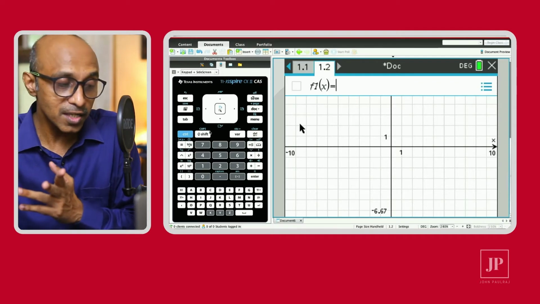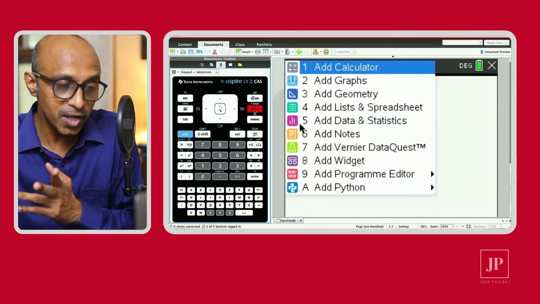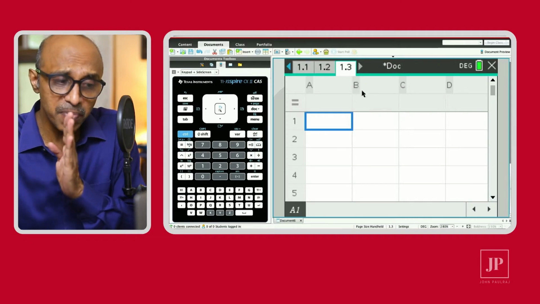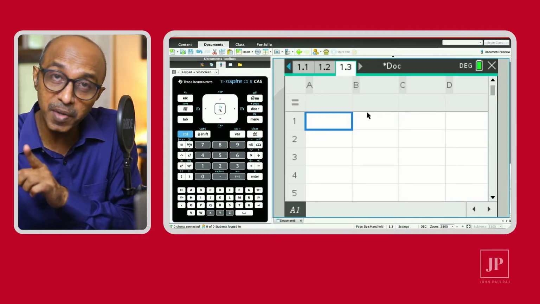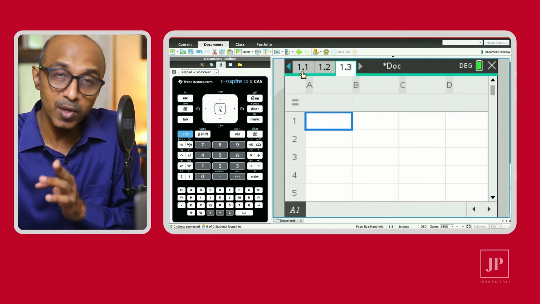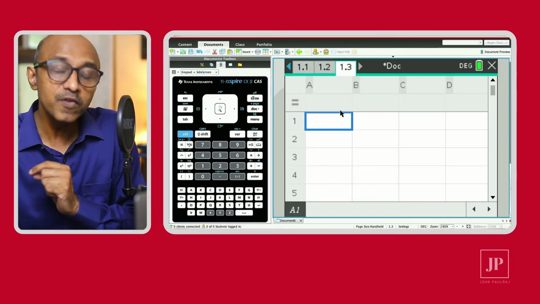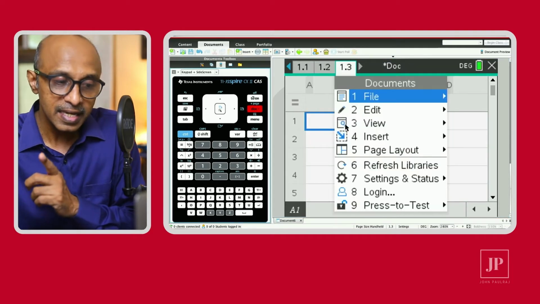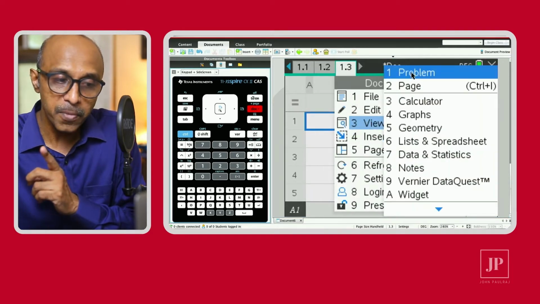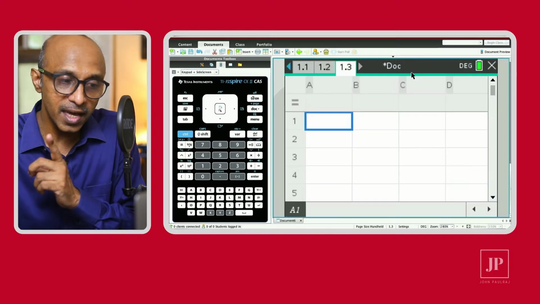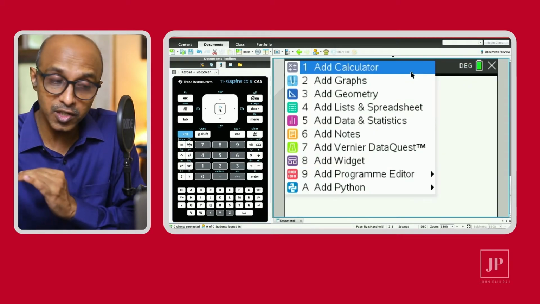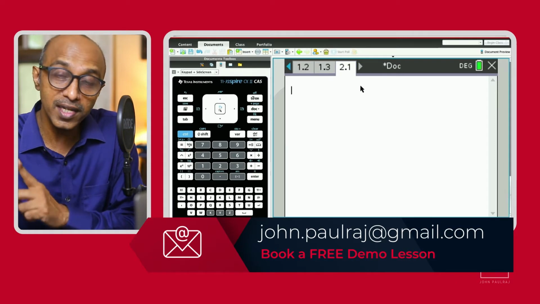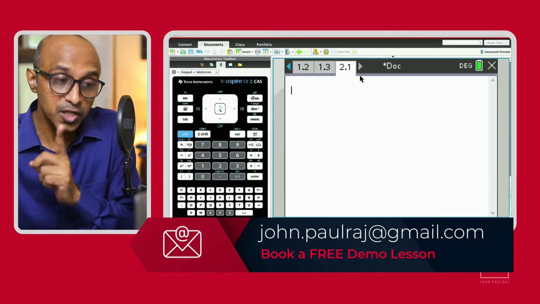In the same way, you can add one more page: go to Control Doc and insert, this time maybe, a list and spreadsheet page. And so this is page 3, a list and spreadsheet page under the same problem 1. Now, if you want to insert a new problem, you go to Doc, Insert, Problem. When you hit that, you will get that same list that you saw, and let's insert a calculator page again. So you see 2.1, that's problem number 2, page number 1.